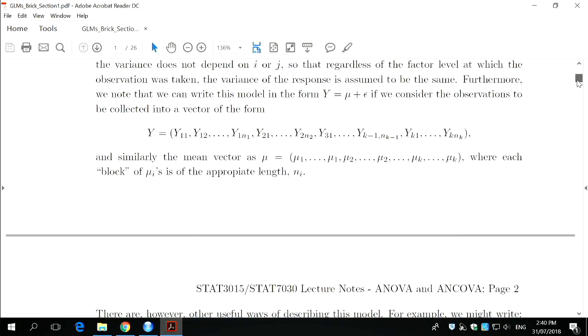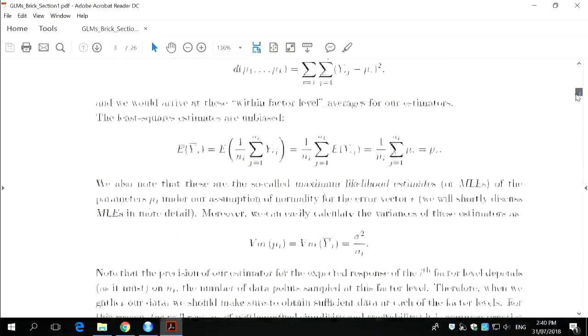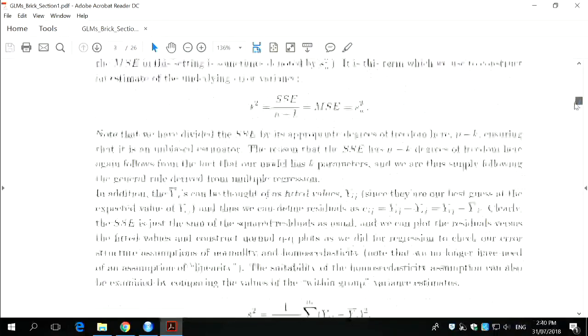So the bit I really want is at the bottom of page 5.